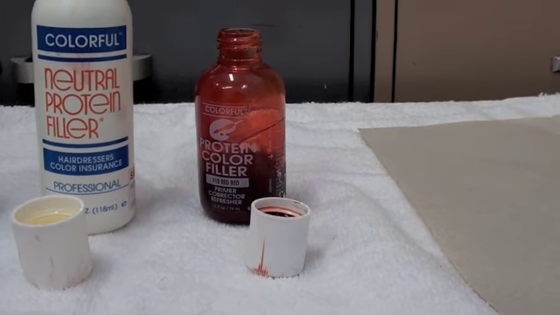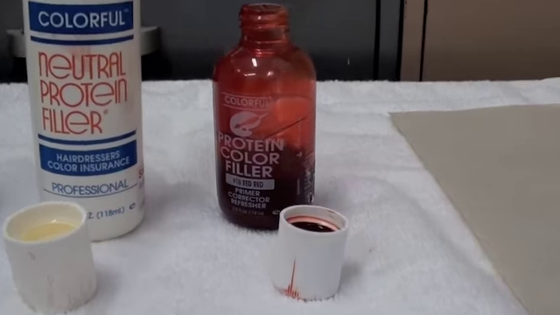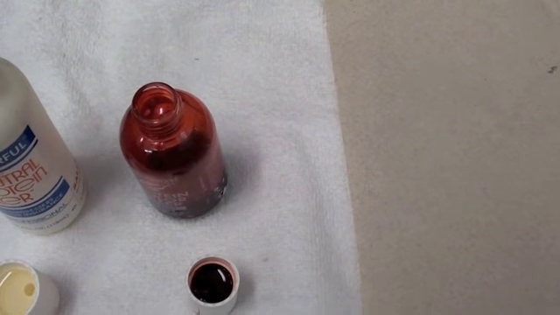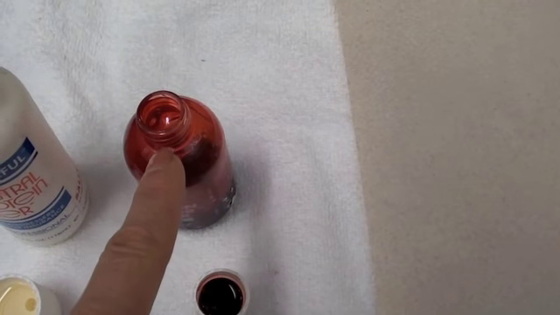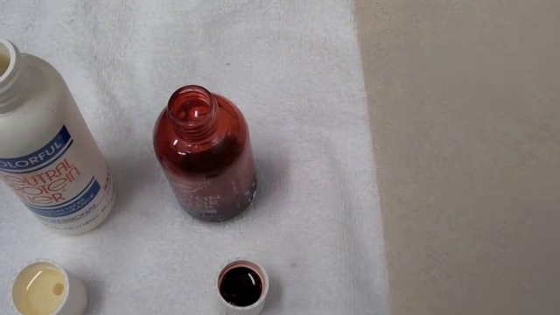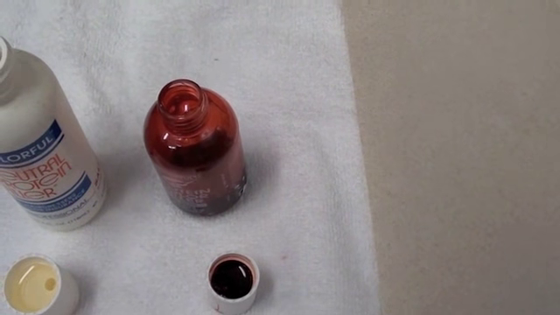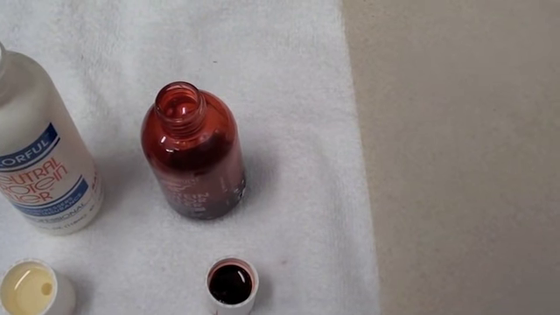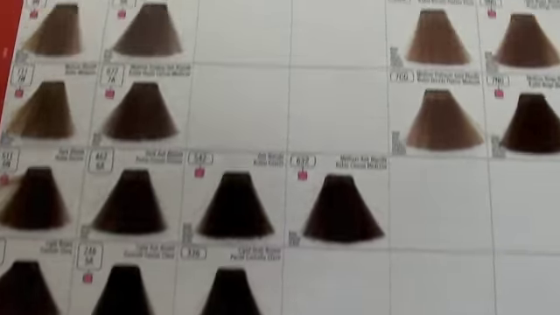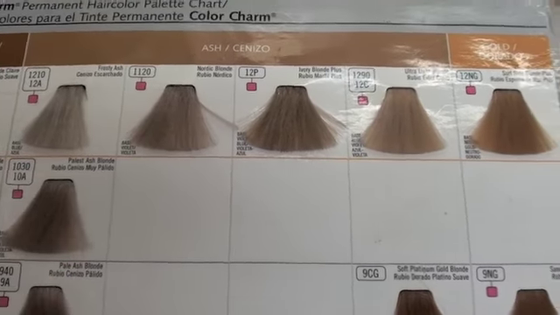Let's say somebody has blonde hair, bleached blonde, and then they want to become a rich brown hair person. They have to add the three primary colors. So first on blonde hair, we'll add the filler on the hair, and then after that, you can also add this color filler to the hair color, but I add filler alone, and then I add another primary color, which are the ash tones. So first, on a very bleached blonde hair, we add the filler.